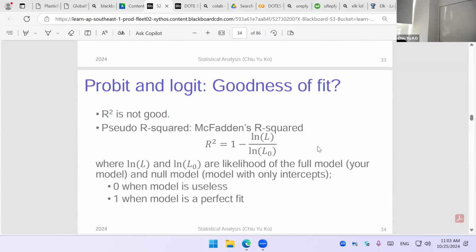I look at this, McFadden R square. If your intercept-only fit is very poor, this will be a number that is bigger, because of the log. Why? This is a math class, sorry.